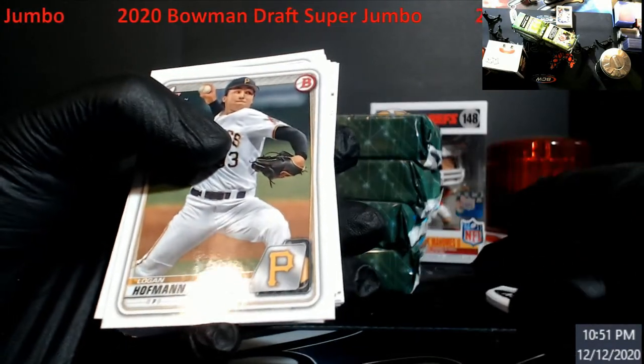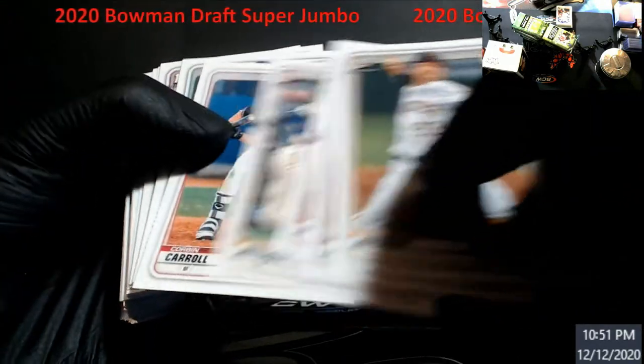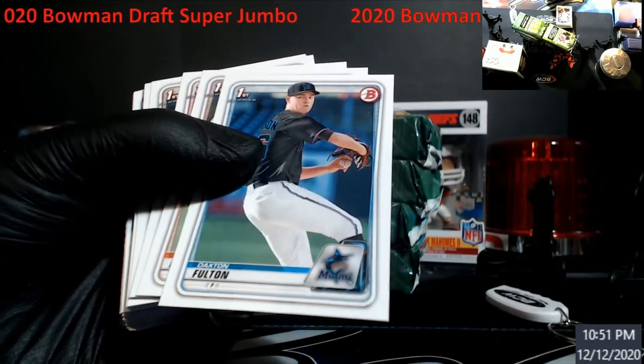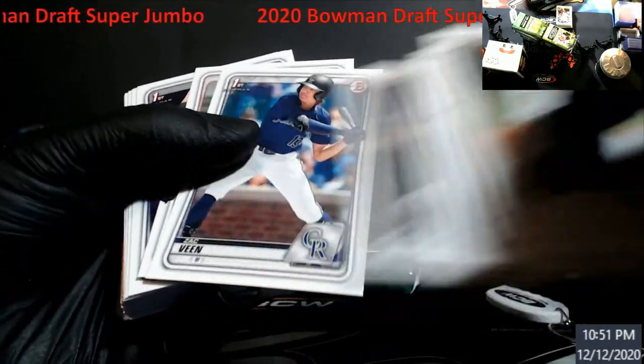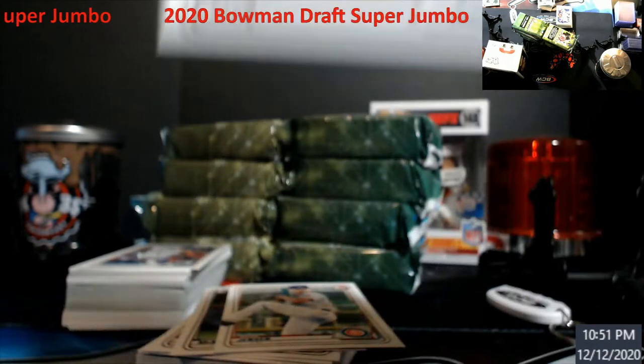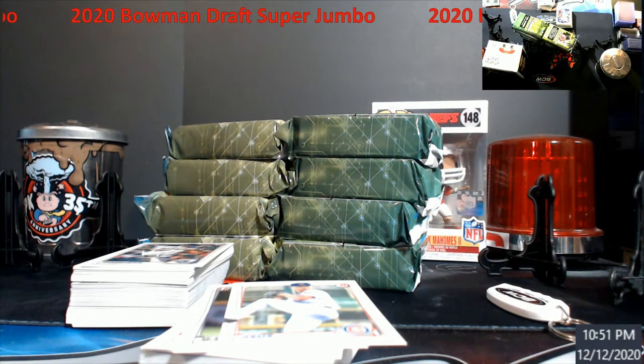Oh, we got lots of paper here, guys. I will be pulling some of this out just so we have stuff for auction night, like the Jordan Walkers. I know some people are out carrying for him. There's Zach Veen. Nice little piece of paper. Probably should have had more sleeves out here. I didn't realize I sleeved up that much already. Let me grab a pack of sleeves, because I'm just going to sleeve a lot of this, because I don't know which way I'm going to go with it yet.